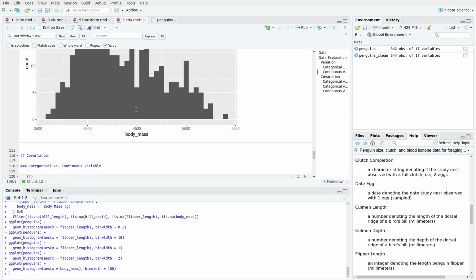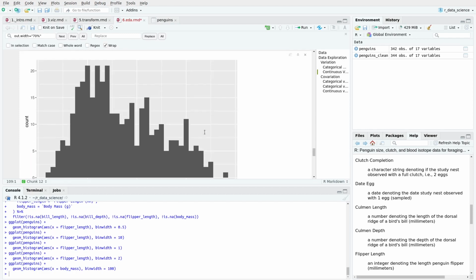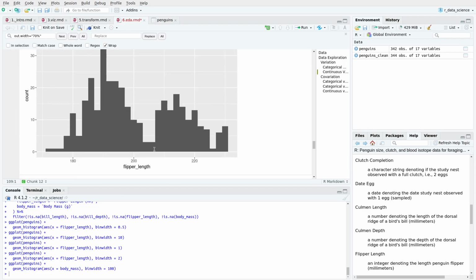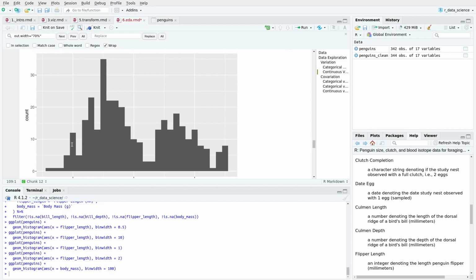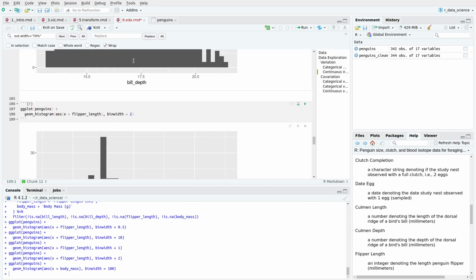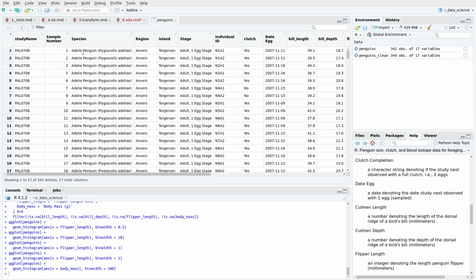So here once again. And what you can see now is that the variation of the different variables obviously differs by a lot. So body mass is just measured in a completely different unit than flipper length, for example. And what we can also see is that we have something that looks like clusters. So we have one distribution here and we have another distribution here. And the idea this gives me is that maybe these clusters have something to do with one of the other variables. One obvious choice would be the species.